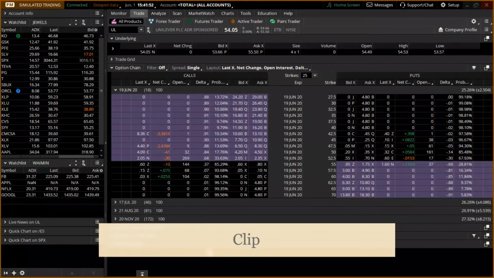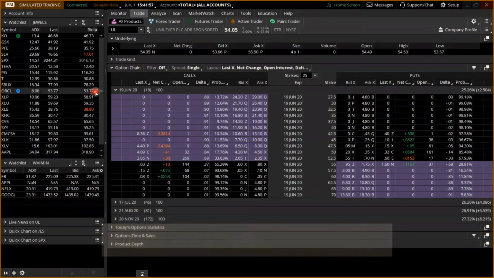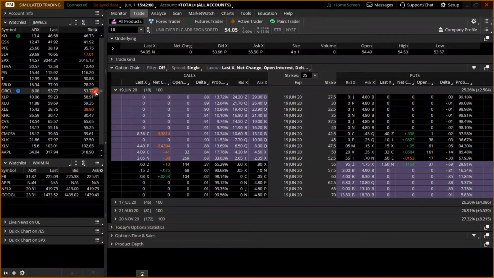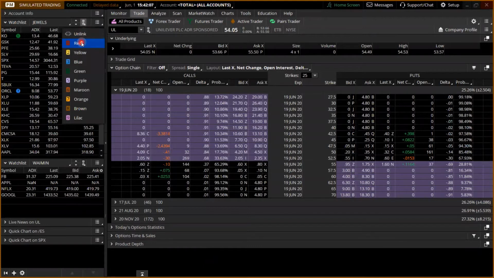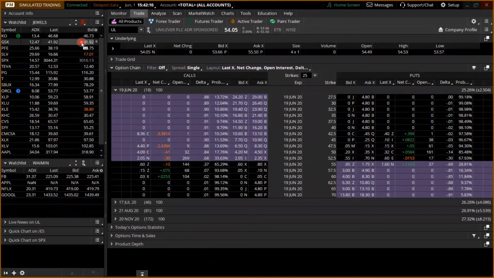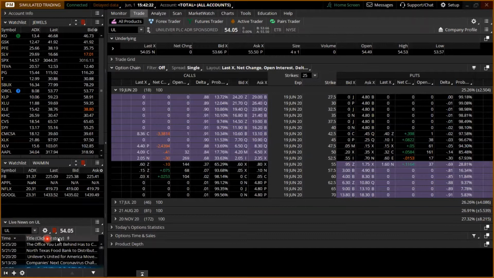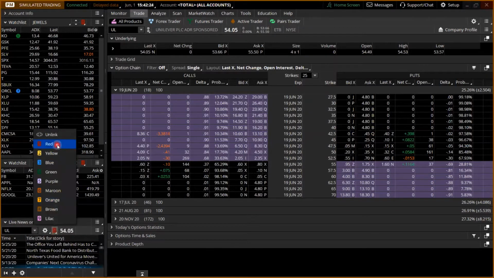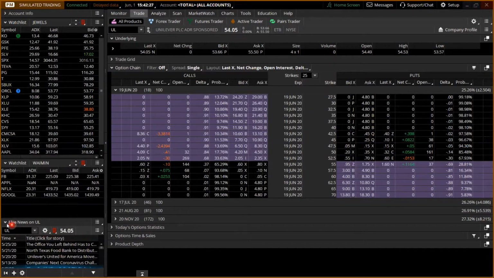Okay, next for your convenience, we are going to link some of these gadgets to make sure that when you click on one particular symbol, all the other gadgets are going to show you the same symbol. So you see this little clip over here, click this, and you say, mark it with red, and that's easiest. You can choose any color you want, any number you want, but as an example, I'm going to use red. You go to the other watch list as well, click the clip, and you put red. And you also want to link the live news with a red. I would suggest not to do the other two.